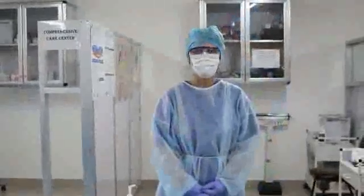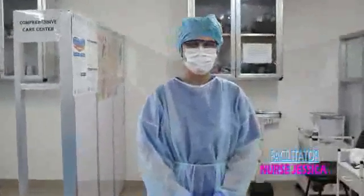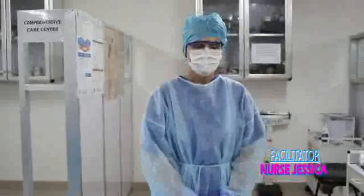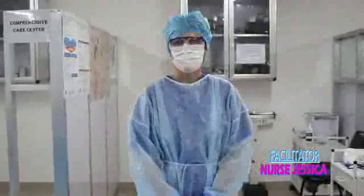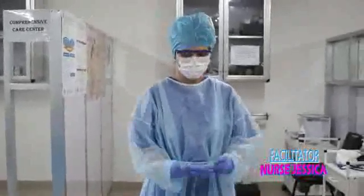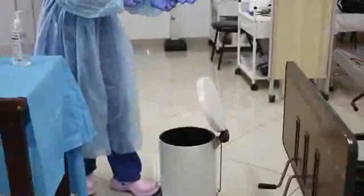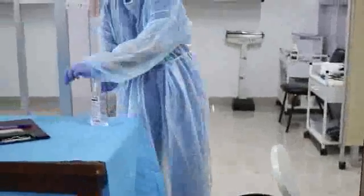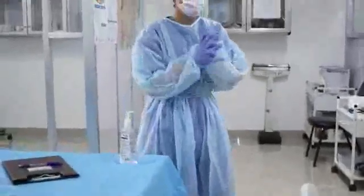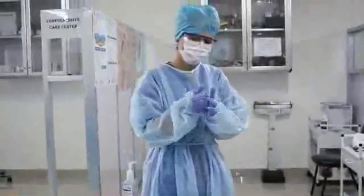After I've done my nursing procedures, even when I'm in the red zone, it is important to reduce the risk of cross-infections between my patients, because I have maybe more than one. And so I have to follow the protocols for proper hand hygiene. This tells me now, after the procedure, I have to take off my first layer of gloves. Put them from the outside and the second one from the inside. And afterwards I have to sanitize my hands and follow the steps.